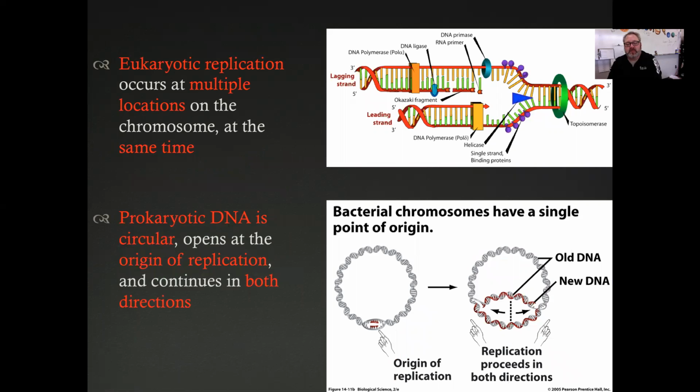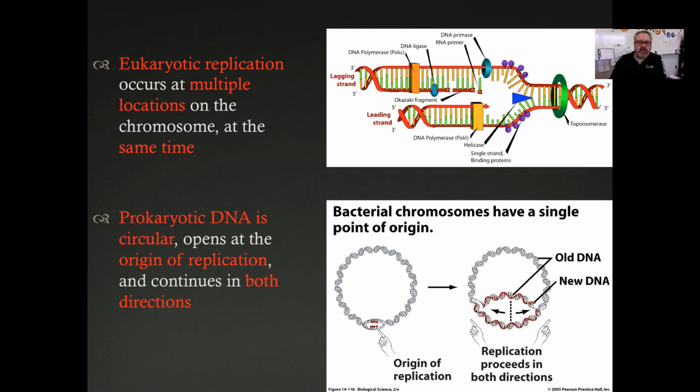Okay. So there are some significant differences between bacteria versus plant and animal cells, or eukaryotic versus prokaryotic cells. The process in plants and animals, or eukaryotic cells, that's cells that have a nucleus, happens the way that we just explained. Okay, it happens in multiple locations all at the same time. You might have a strand of DNA that, let's just say, is 10 feet long, and the replication is happening in multiple locations all at the same time.